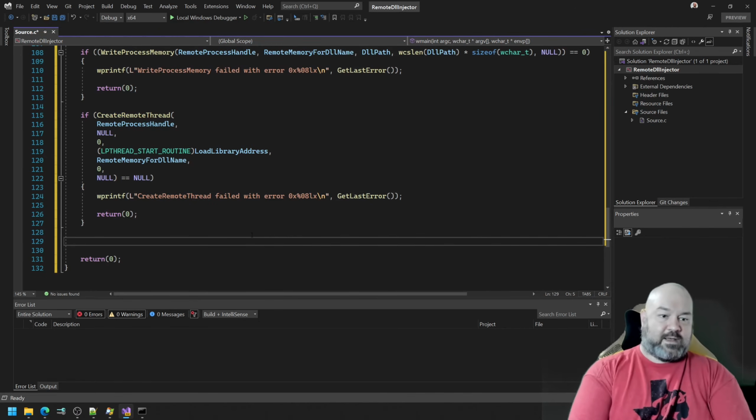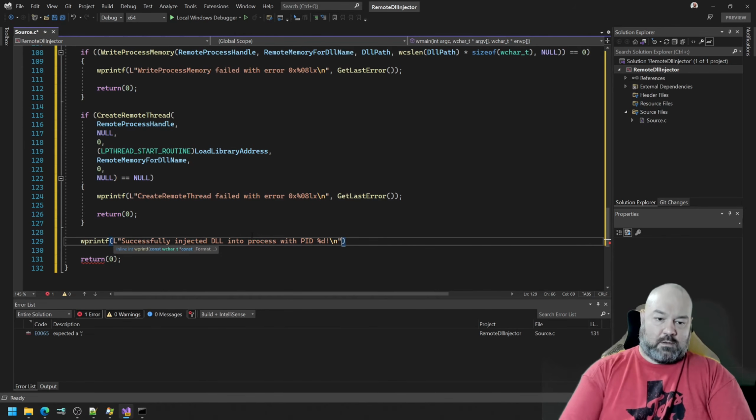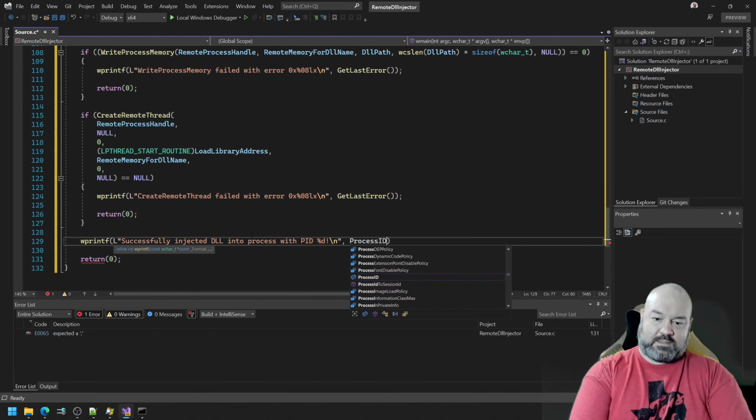And then if all that succeeded, we're going to say successfully injected DLL into process with PID, process ID.